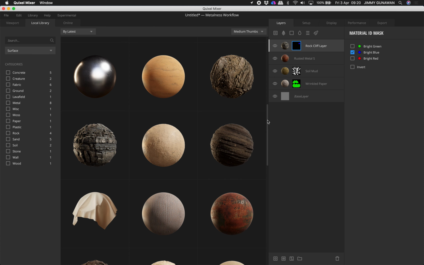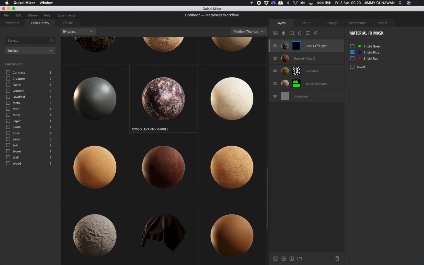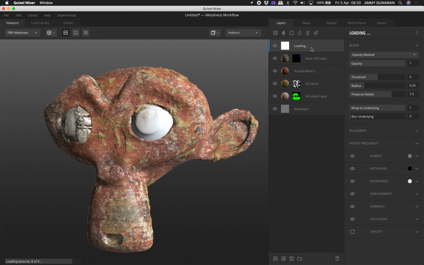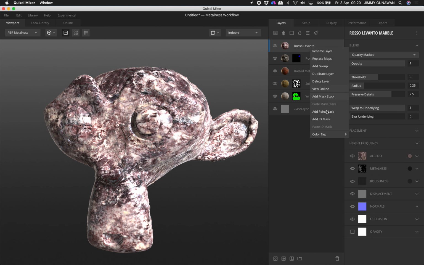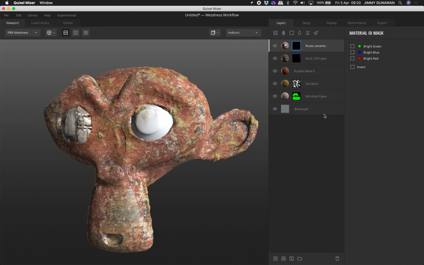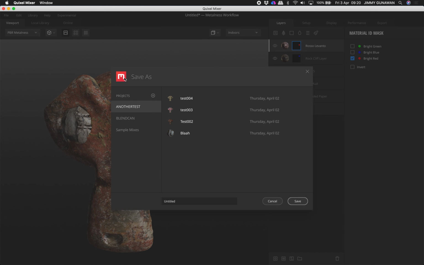Do another one. Marble. ID mask. So let's save this very quickly, just in case it crashes. Test 005, save.